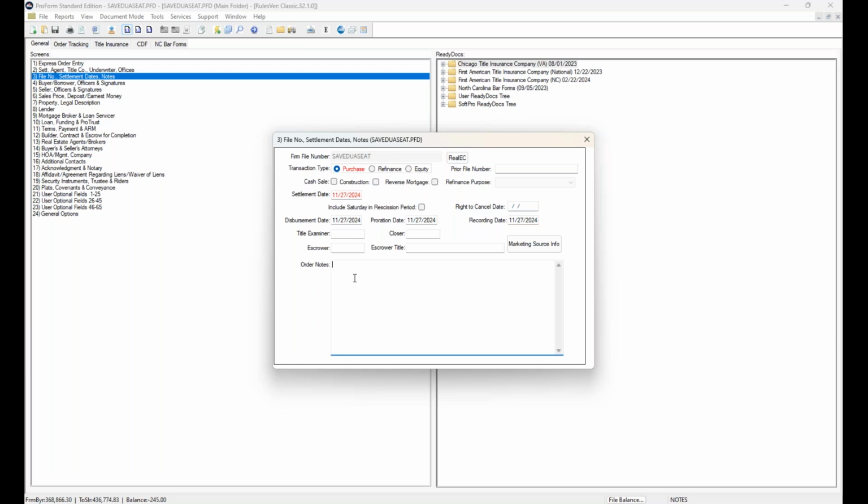Everybody uses it a little differently. Well, just know that one of the functions that I like, if you're going to put notes in here, is if you hit Control D, you can date stamp it. It automatically, anywhere in the program, in any field, Control D will date stamp it, today's date. You can hit Control T and it time stamps it, or Control U will user stamp it.